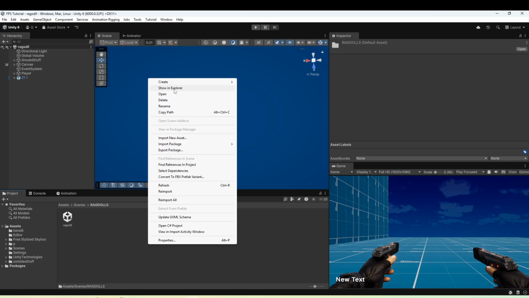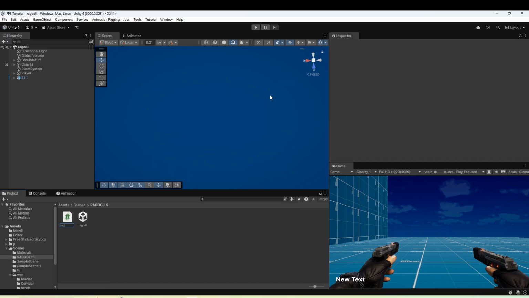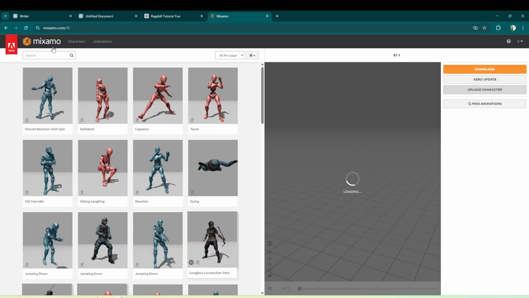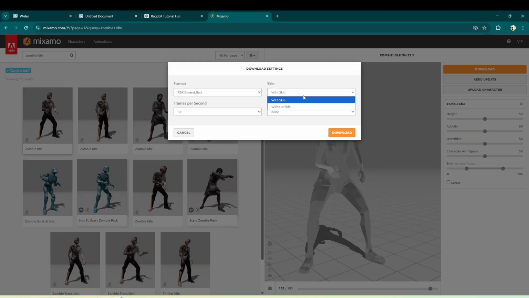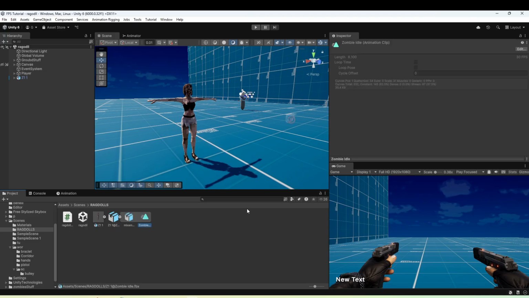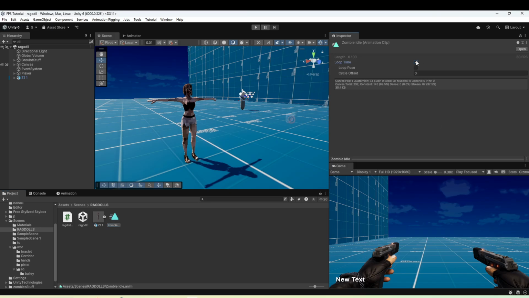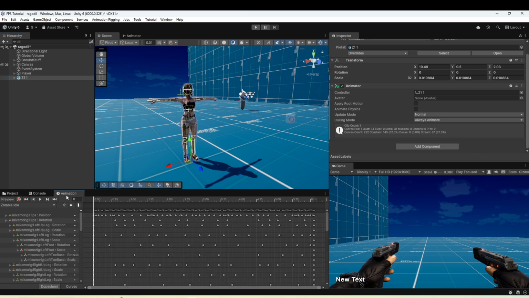So let's create a new script, call it enemy health, and let's start programming. Yes, programming, the most fascinating part of a video. First thing first, let's head over to Mixamo and get that animation. I'm gonna use the zombie idle animation and let's just download it. Here's our animation, Ctrl D to duplicate it, delete the original prefab, turn on loop time because why not, and just drag and drop this onto our model. There we go. And just like that, she has an animator and now she has an idle animation.